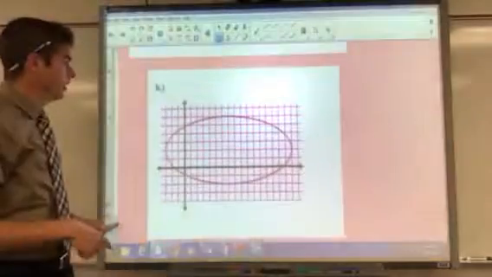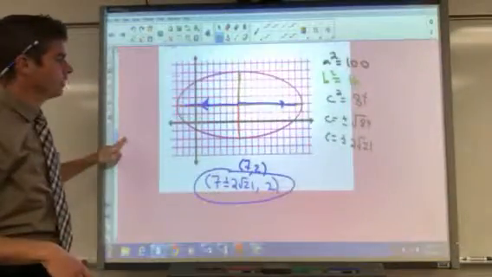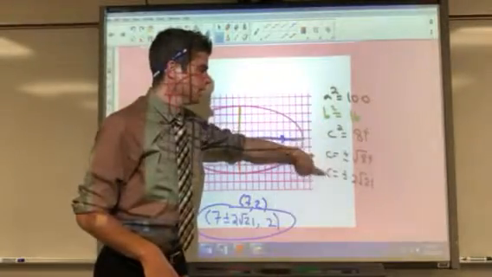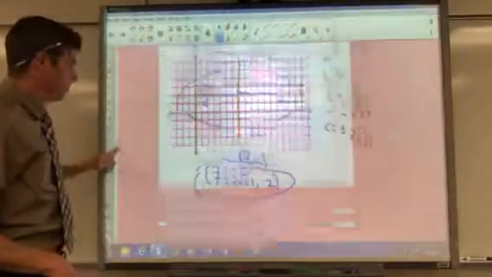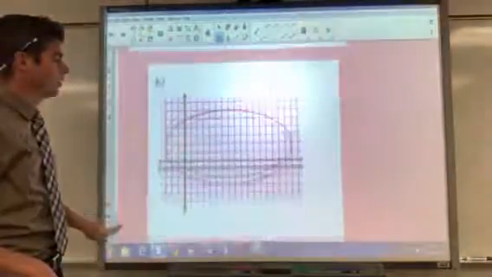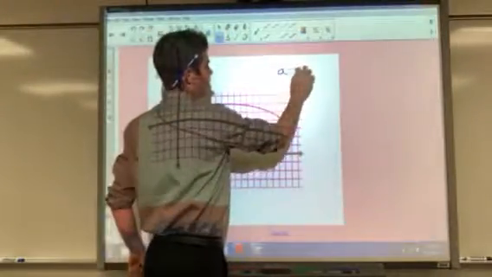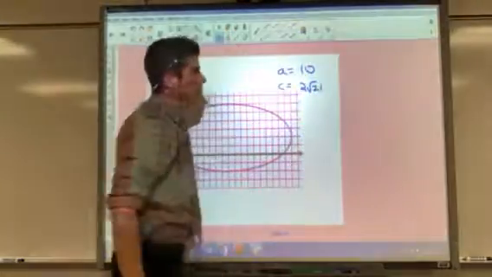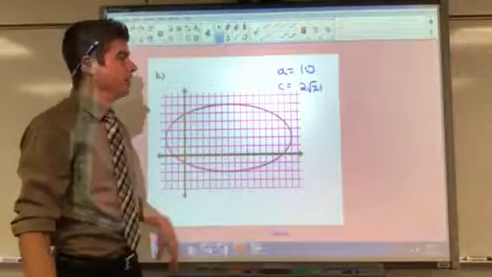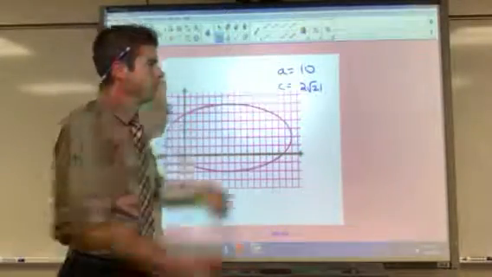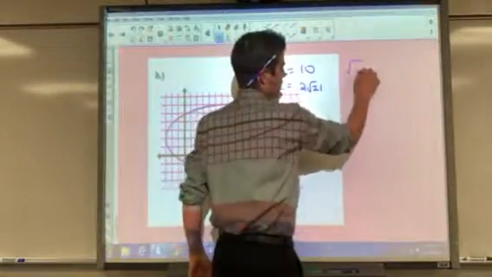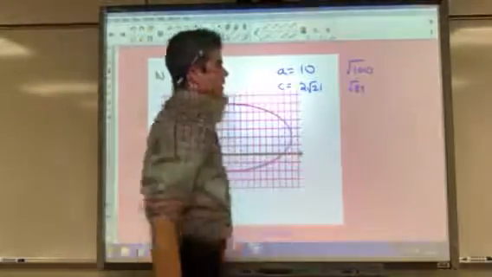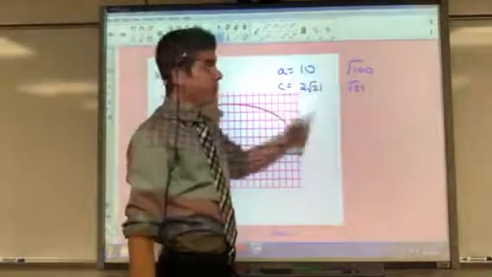Okay. And then the last one, I want to say our A value was 10. Is that right? Yeah, if A squared is 100, A is 10, and our C value was 2 root 21. So our A value was 10, and our C value was 2 root 21. And again, I know this number is less than 1, because if you think about them from a squared point of view, 10 is root 100, and 2 root 21 we knew was root 84. So I know that this value is smaller than that value.